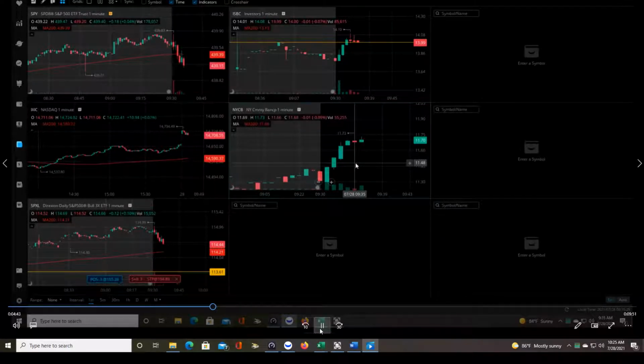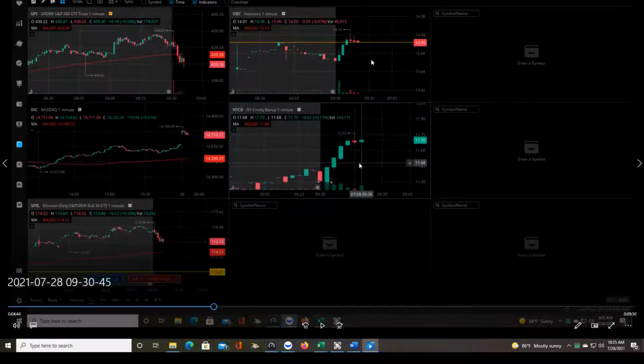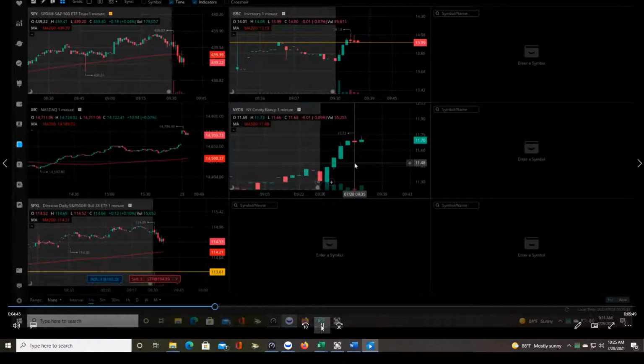And then on ISBC, I'm watching both of these at the same time. You can see it's given a nice 3 candle pullback at this point. So as soon as a 1-minute candle makes a new high there, I'm also triggered to take an entry. So you can see my cursor move. I'm checking out both of them.